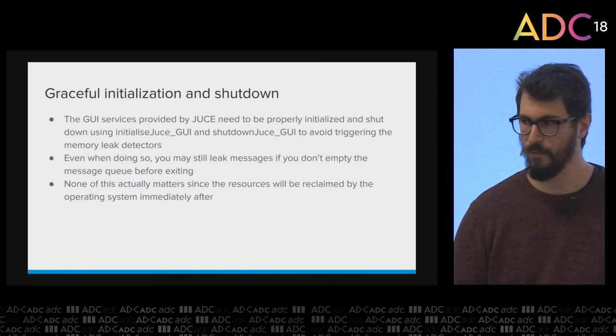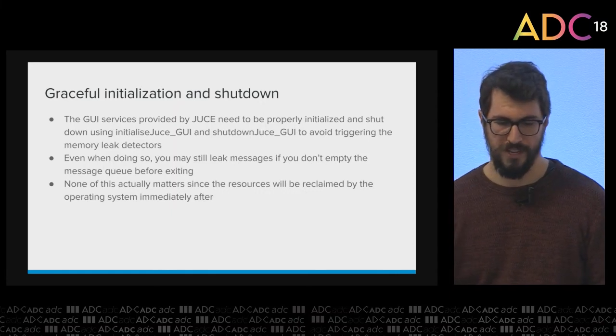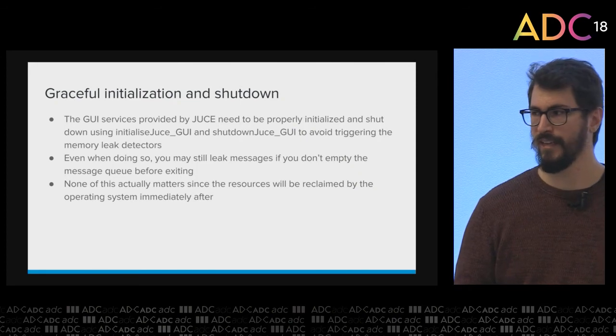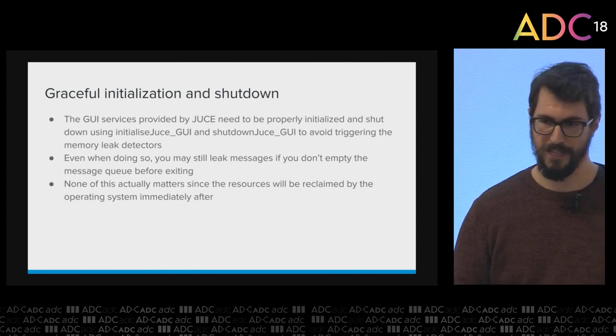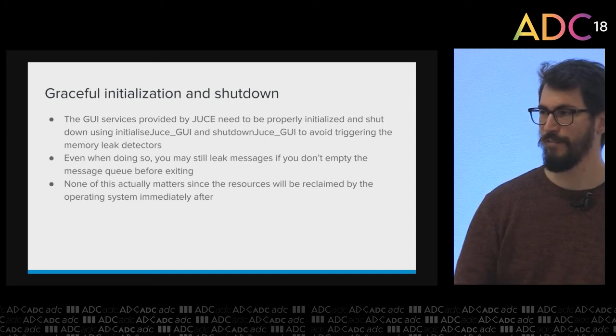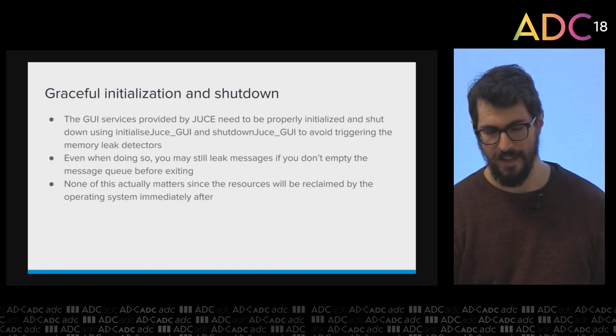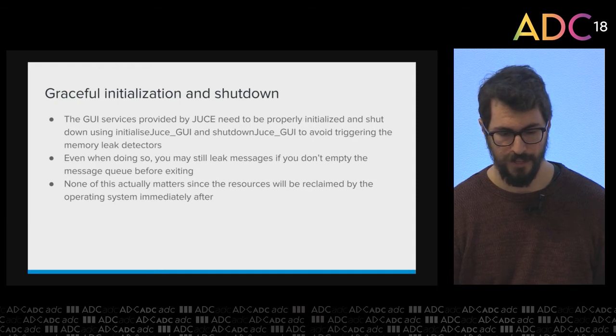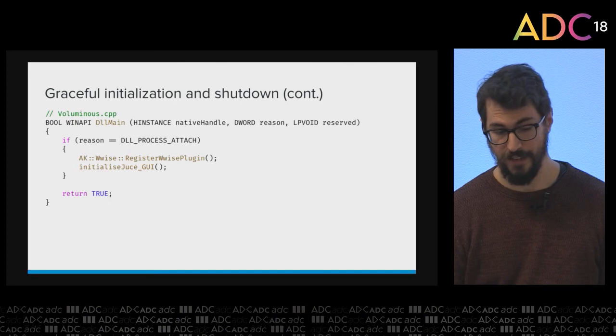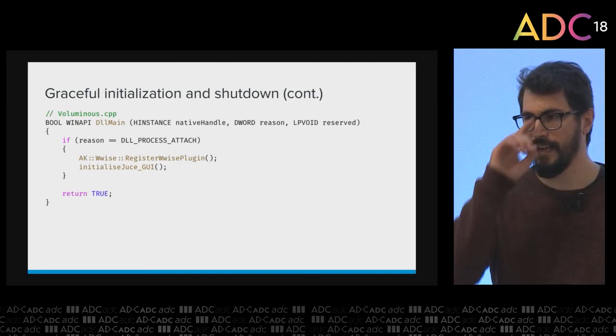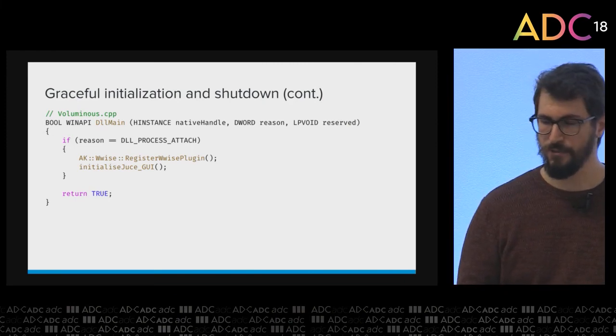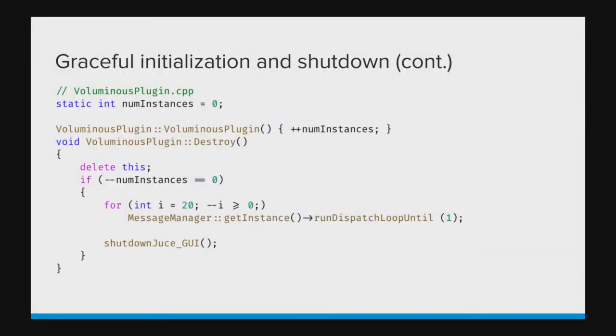So from there, one thing that was pretty frustrating is that once I had that working, every single time I would close Wwise, it would shut down my plugin, but it would leak everywhere. All of the JUCE leak detectors would fire, and I would get leak logs in Visual Studio. So to get around that, you have to know that since you're acting as the host for that plugin, you have to re-implement parts of what JUCE does for their host. So you have to initialize the graphical user interface for all the services and singletons. And then when the plugin gets destroyed, you have to shut down the graphical user interface. But even that didn't quite work. I still had message leaks.